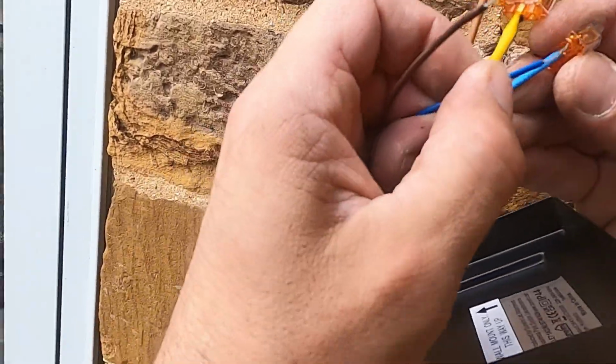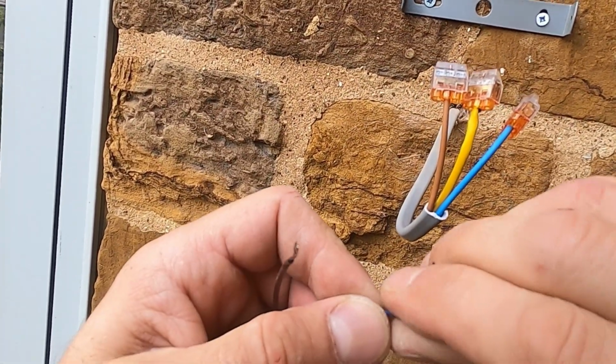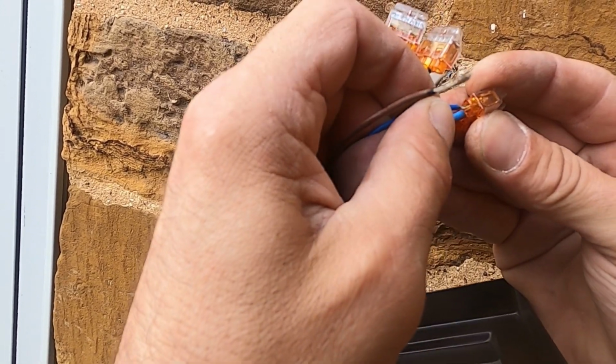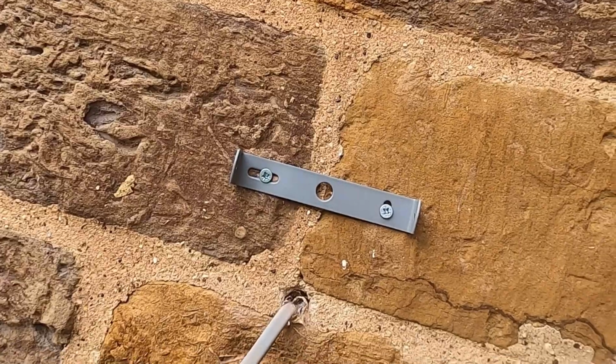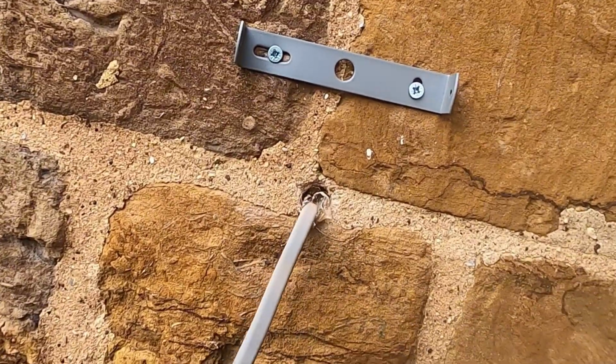I was going to edit this bit out, but as you can see, they don't go in there properly. You have to twist them together, which you should. I know you shouldn't twist them and stuff, but it makes it easier for you to go into the Wagos. But they weren't strong enough to go into the Wago to get a decent fit in. So obviously, you make do and have a plan B.